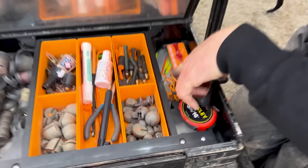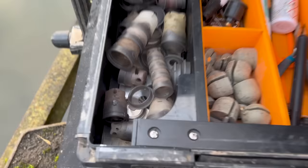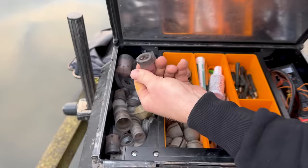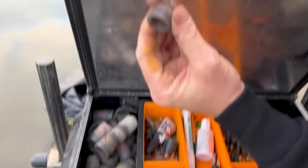Spare needle, a few more flat float bristles in there that won't fit in my other box. And then here I just keep all my pole pots — wedge them together like that. I've also got little lids cut out, different ones that I've sort of tweaked. There'll be some that's got holes in so the feed just comes out a bit faster. Lots of little trinkets like that in.